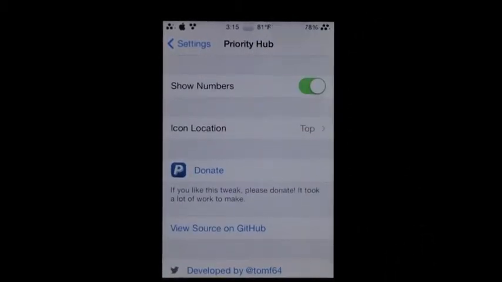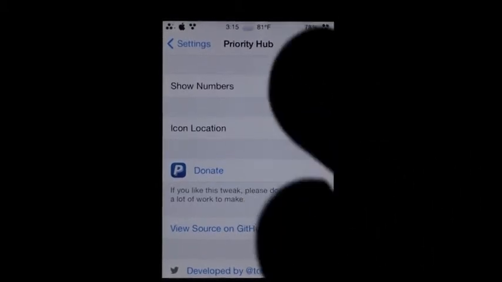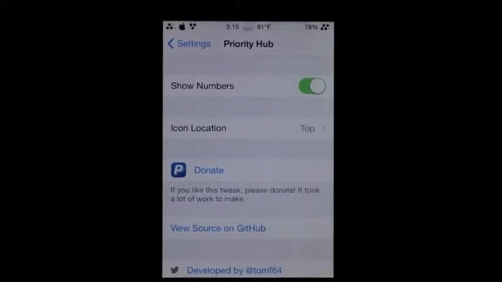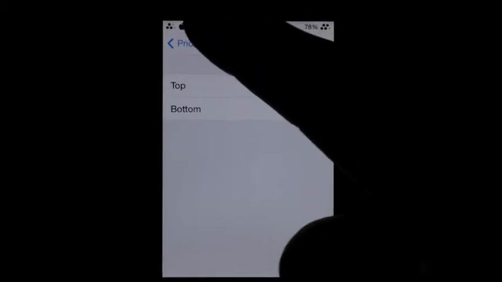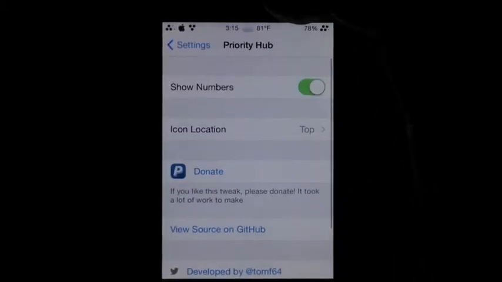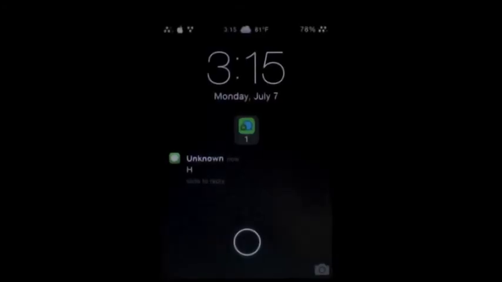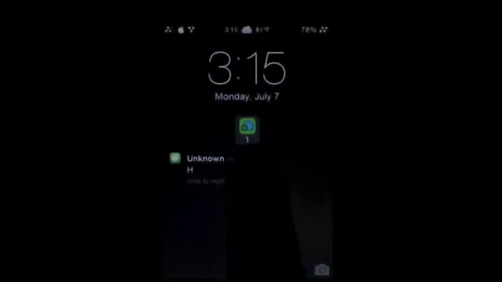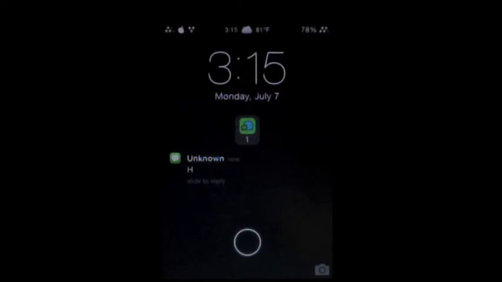This one though is awesome. It's called Priority Hub. Again, this is one of the famous ones, so if you haven't gotten it, here you go. What it does is on your lock screen, so I have it locked, let me text myself here. You see, I have that icon right there, and let's say I text myself a whole bunch of times.